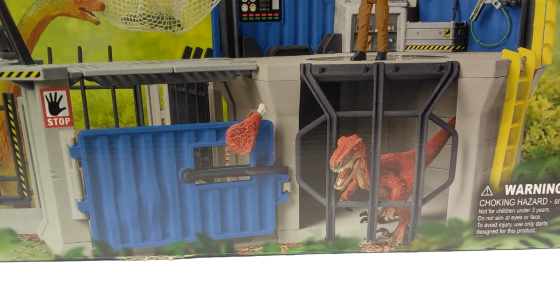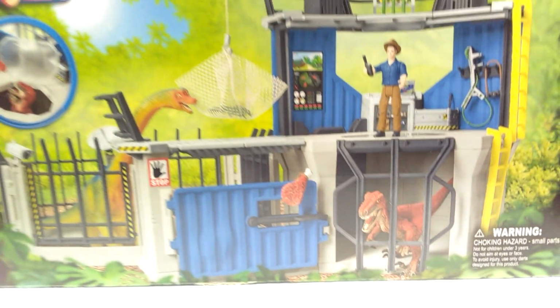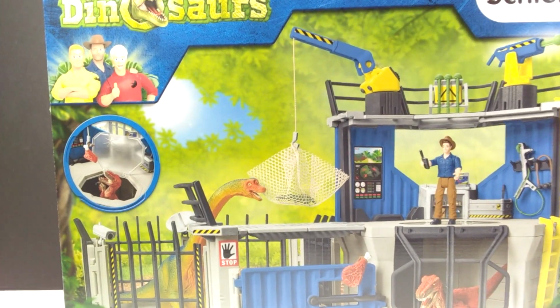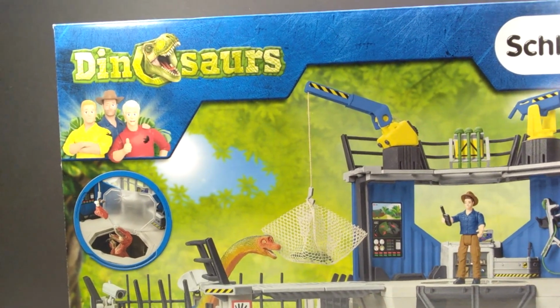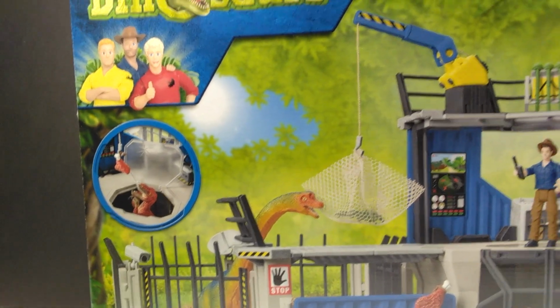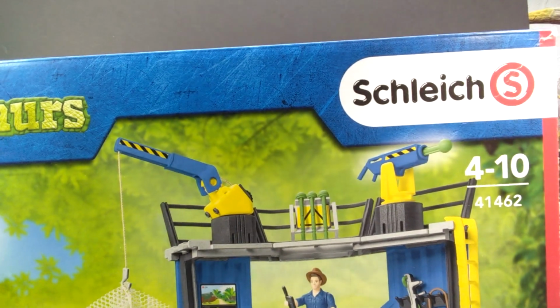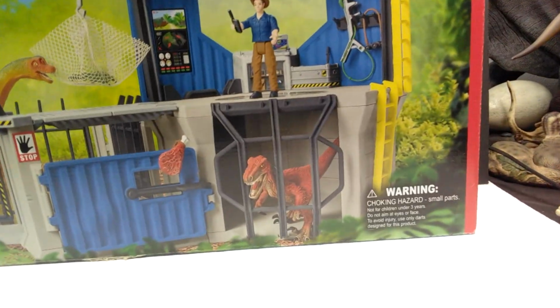And then we also have the Velociraptor down here with a new reddish paint scheme, and you can see quite a bit going on as far as the artwork on the front of the box. You can see dinosaurs up here with the Schleich Rex jamming its head through that O. You can also see a sneak peek of some of the playability features of the set, and then the Schleich logo up here in the top right-hand corner. Very cool looking. Really can't wait to dive into this one and pop it out of the box.